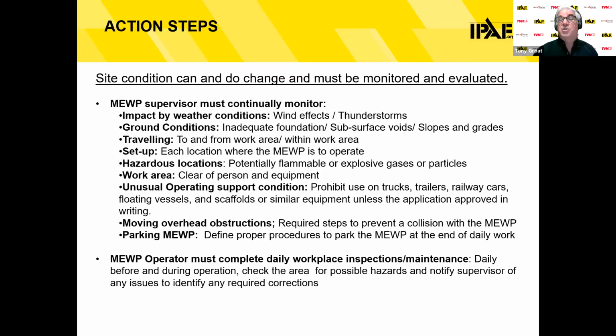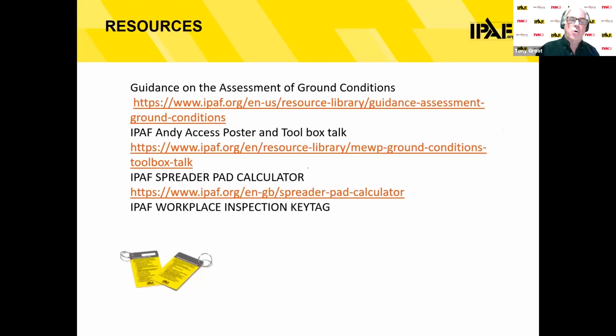Moving overhead objects, is it cranes overhead? What else is occurring? Sometimes there's a mobile elevated work platform working over another one. You need to be looking at all of these attributes, and then obviously the parking of it. Really, it's saying what are the conditions we need to make sure are in place and take care of, and then the resource with it is the guidance for the assessment of ground conditions.